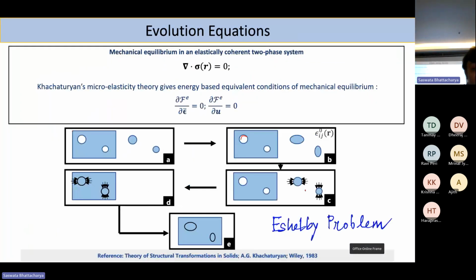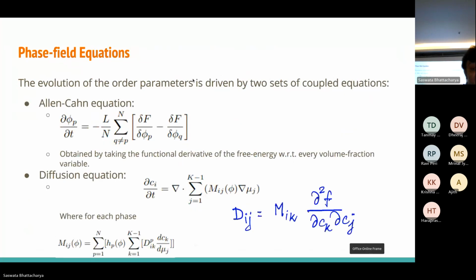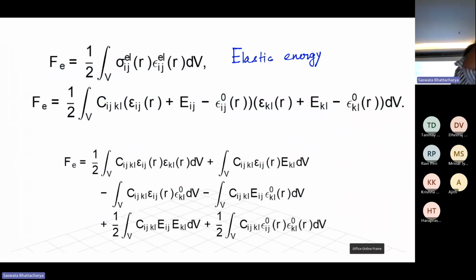Why did we do this? This one. What is that? Del F del phi. Okay, forget del F del phi. How do I say this? If you have energy, you want to do energy minimization, how do you do that? Chemical potential, exactly. So this is exactly, I am telling you, like chemical potential.